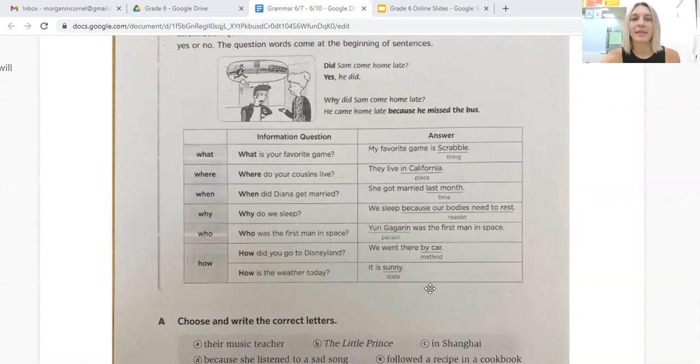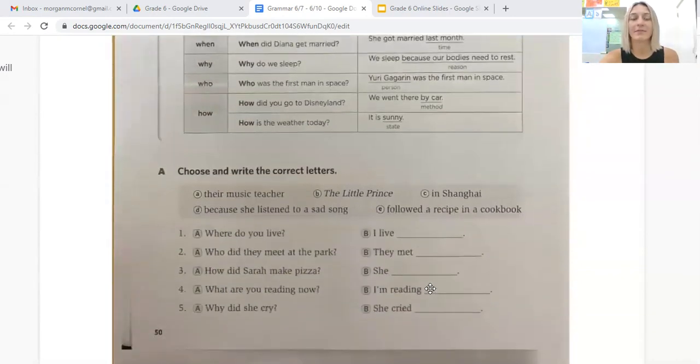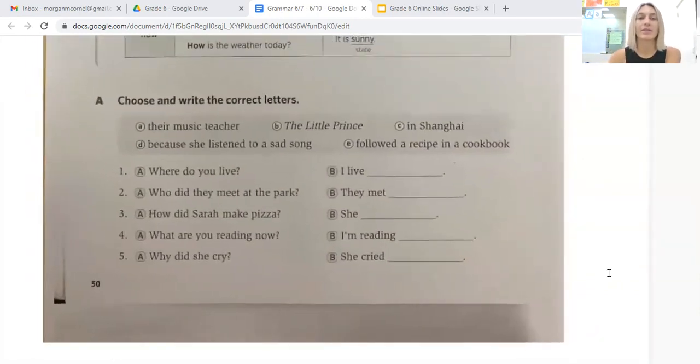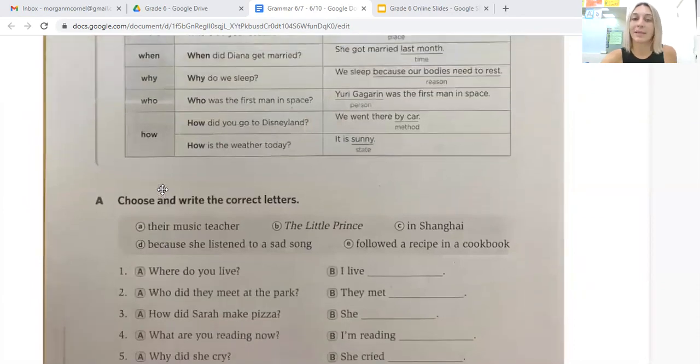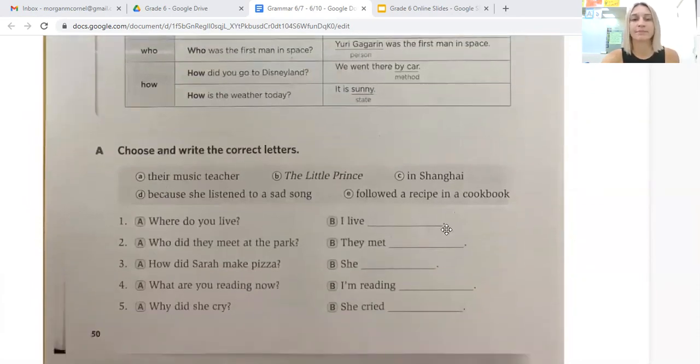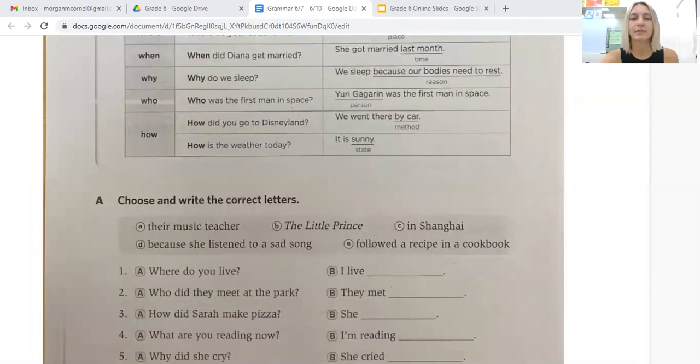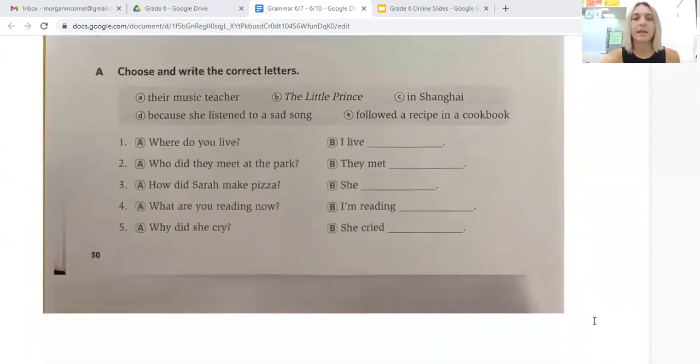Okay, so you can refer back to this as you need, but this, like I said, is kind of a review, so it shouldn't be too difficult of a lesson for today. All right, so for part A, you need to choose and write the correct letters. So you have a bunch of information questions, and you need to figure out which answers would make the most sense. So if you have a where question, you're going to answer with a place. So which one of these is a place? I'm not going to do one of these because I think you should be able to figure all of these out, okay? Remember to look for because, which one tells us that it's because, one of those WHs, right?